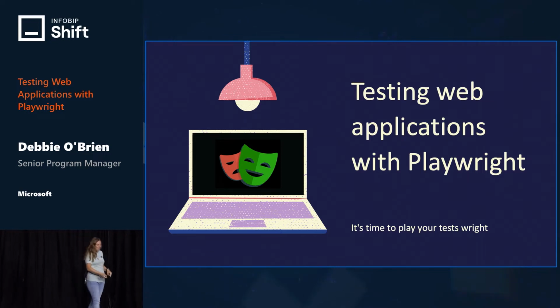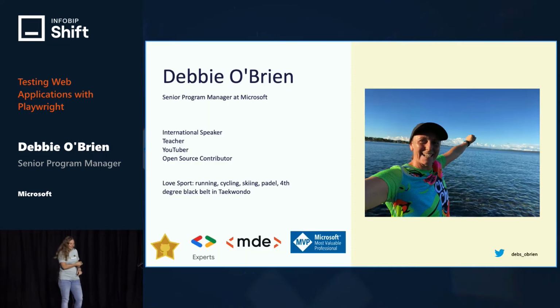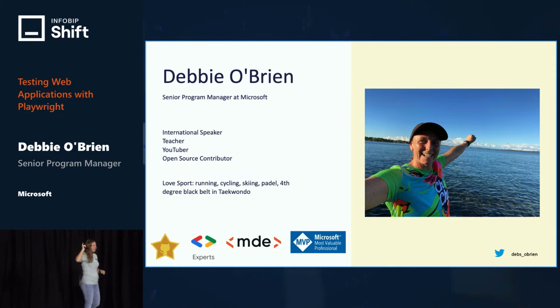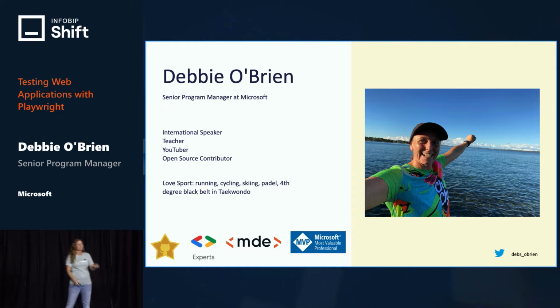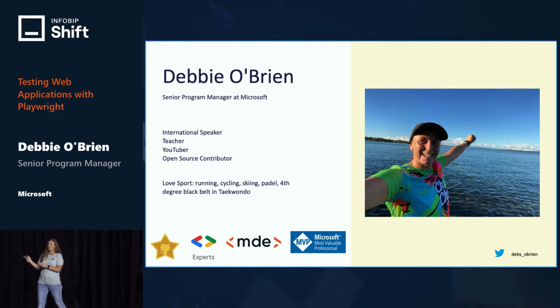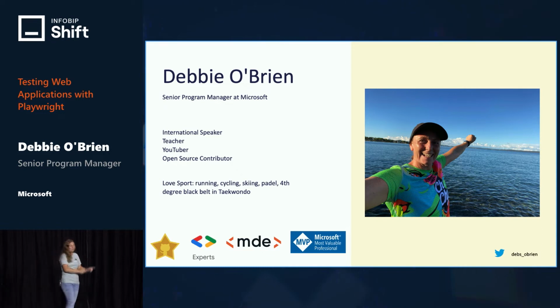The slides are back up. My name is Debbie O'Brien. As I was introduced, I don't think there's much more to say about me, except that I try to do about 3 hours of sport a day. So make sure you follow me on Twitter to find pictures of me running everywhere and cycling, playing paddle, and doing lots of sport. The reason I tell you this is because although I've won a lot of awards and got to where I am today, I do not spend 12 hours a day in front of a computer, and I do not think you should either. So make sure you take time off. Life is important. Tech is important, but also life. Enjoy it, do sport, and have fun.